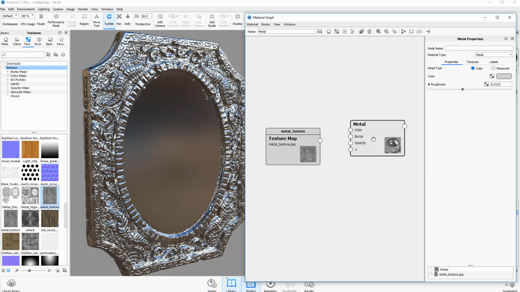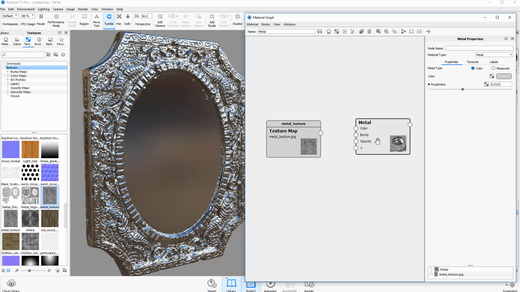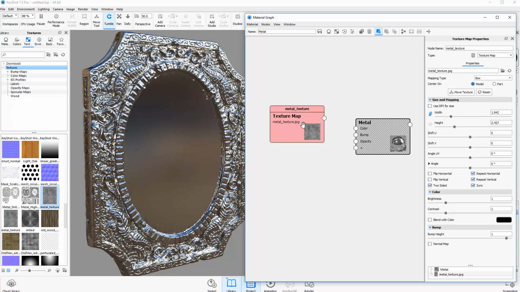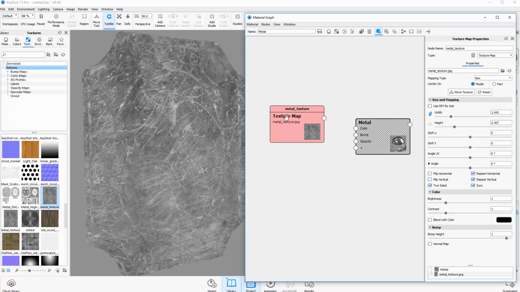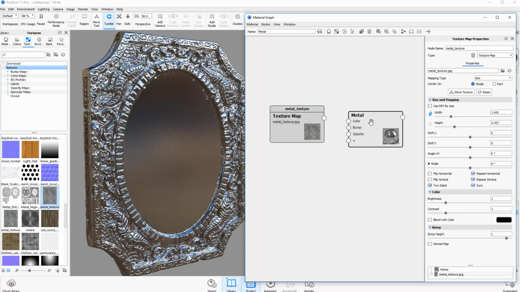And so all these nodes are pretty awesome to have in Keyshot. And what I want to show you really quickly is if you want to be able to preview any of these different nodes that you have in your material graph, all you have to do with it selected is press C on your keyboard. So now you can see that this is red. This means it's the active node in the scene, and you can see that it has been applied to our model. Now, if I click this node and then press C, now you can see that it switched back to the metal shader that we've created.